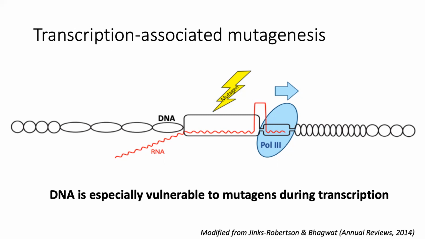So knowing that tRNA transcripts are necessary for the production of every protein, we know that the most highly transcribed tRNA genes are going to be among the most highly transcribed genes in the whole genome. And if there's a heightened chance of mutagenesis every time a gene is transcribed, this process could play an important role.